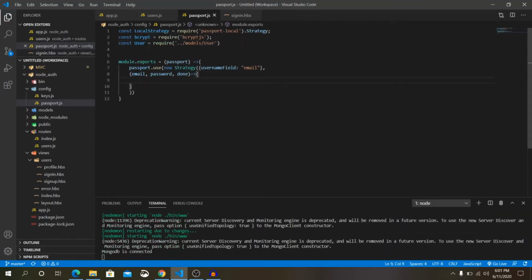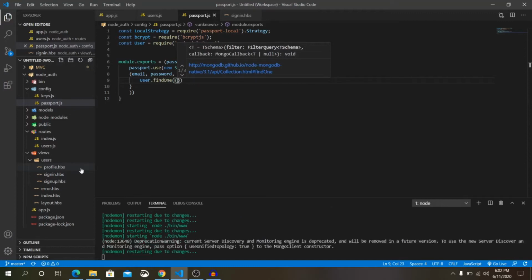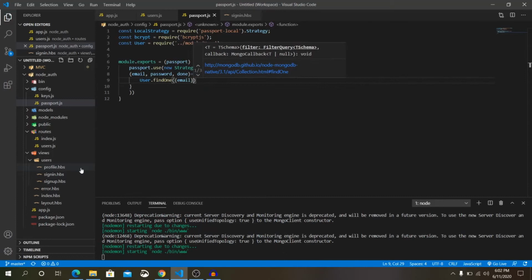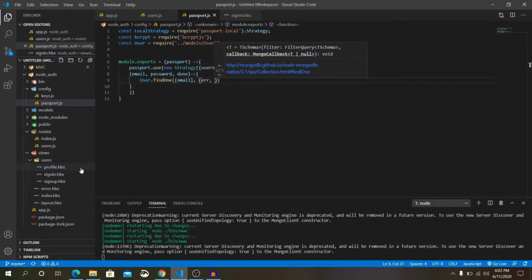Find our user from the database. User.findOne. We are going to find by using the email parameter, email comma, error data.